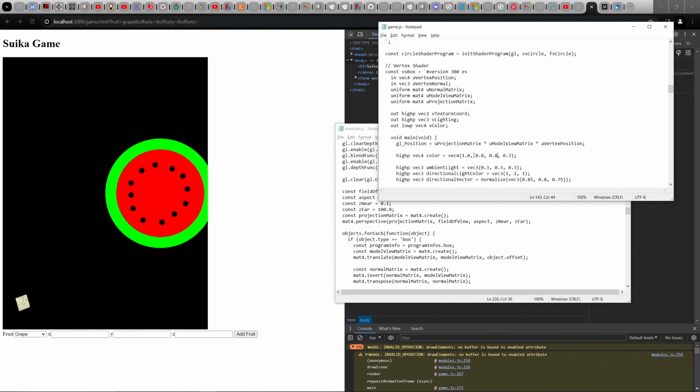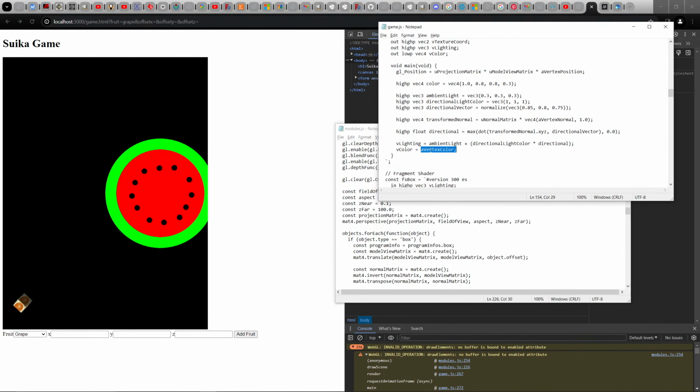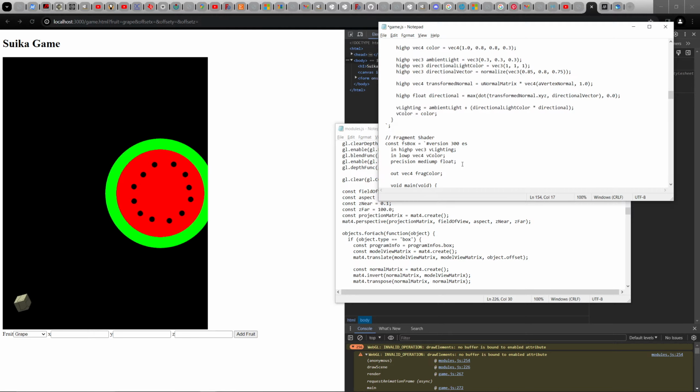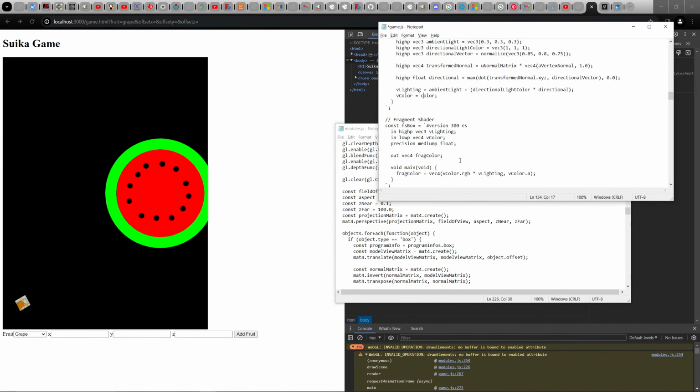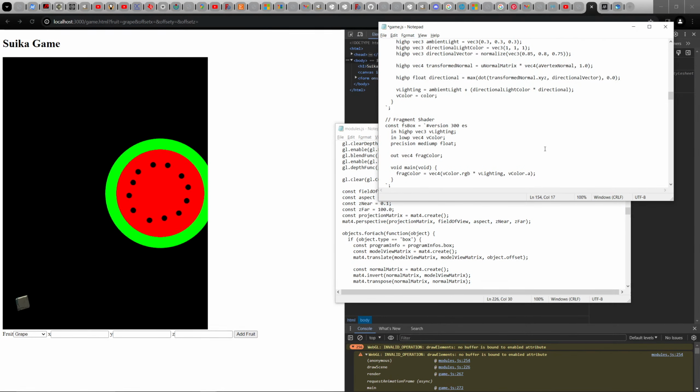So this is going to be a very light pink, a very transparent box. V color. Let's just, yeah, there we go. Vec4. Vec4 color. V color. Okay. Hmm. Yeah. Okay.